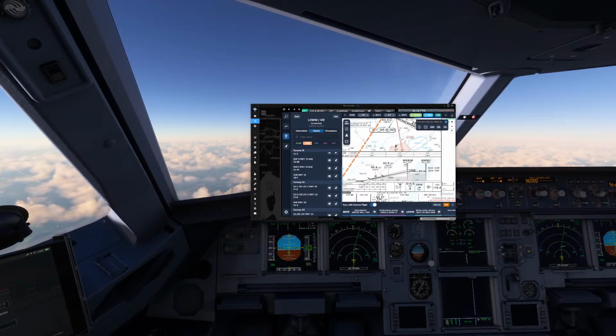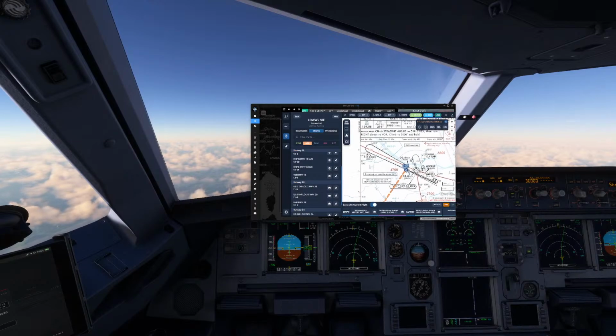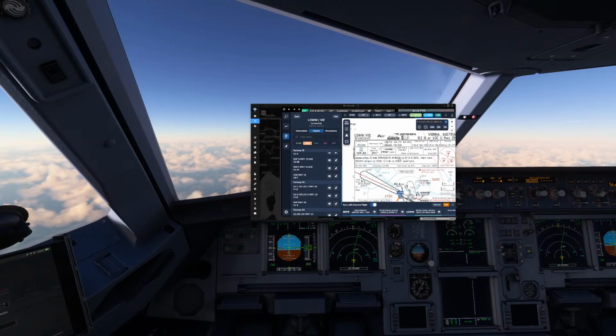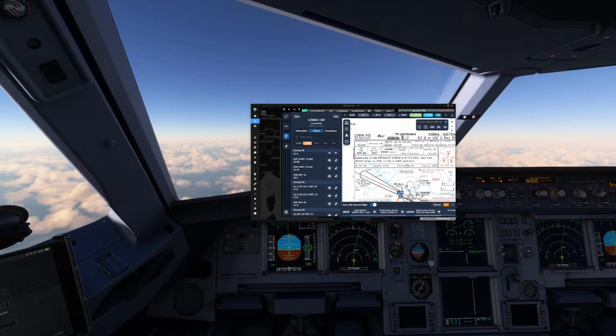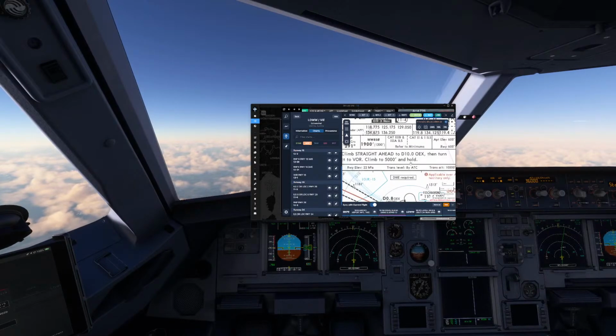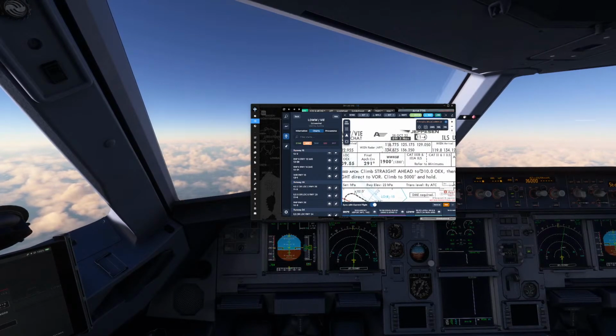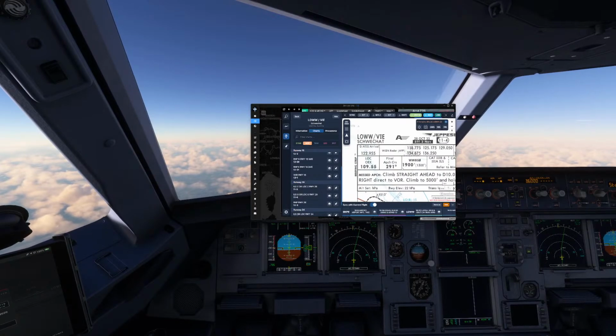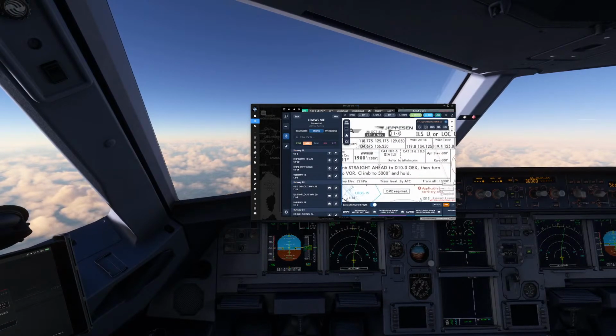This is a 3-degree slope to the runway, and 109, of course, is automatically set in the Airbus. We don't need to worry about it. Everything else is here. Let's see, 1,300. Final approach course.